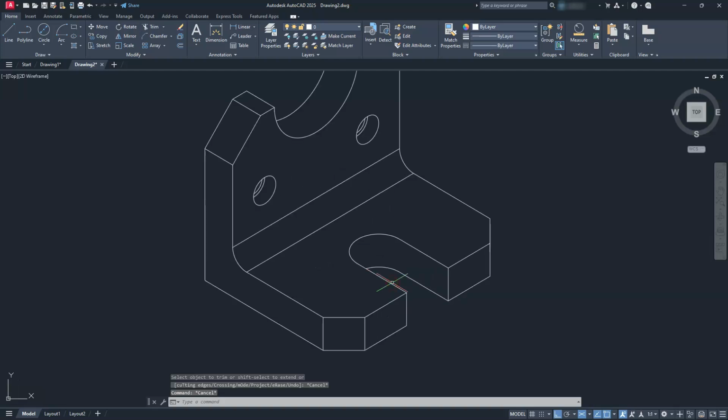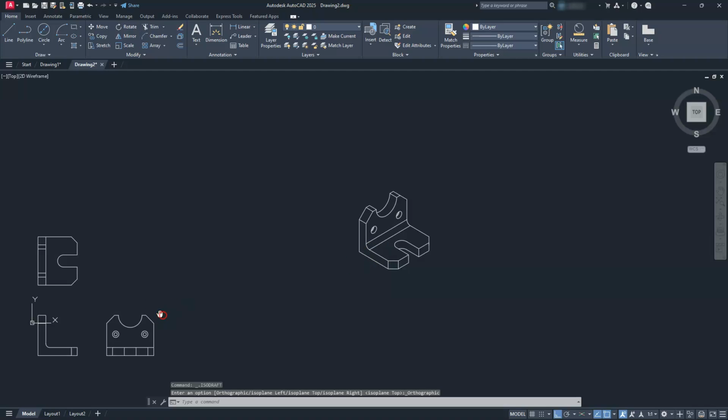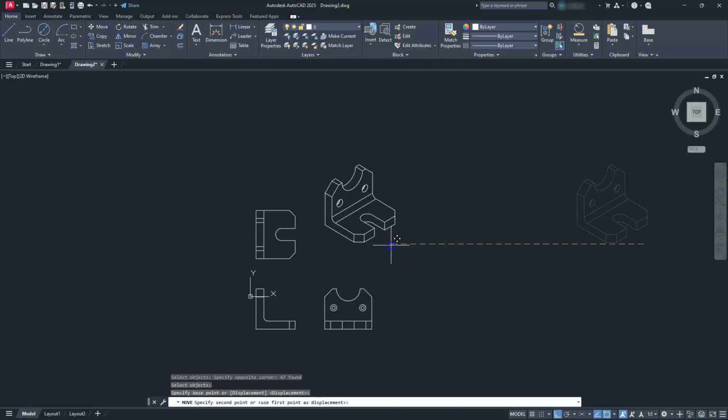All right, and it looks like everything looks good on the isometric, right? So now we're able to get ready to start setting this up for the drawing portion of it. Okay, so next let's go ahead and get out of the isometric. Take a look at everything together. I'll go ahead and move this from here to here.